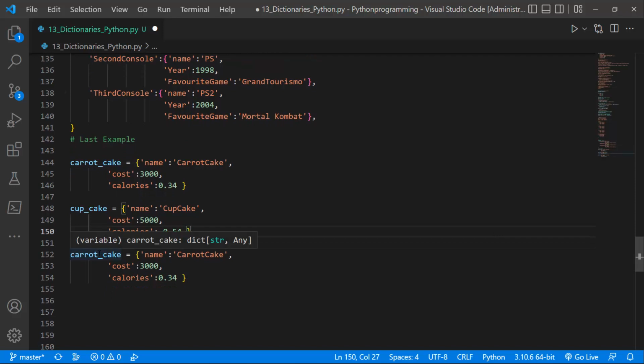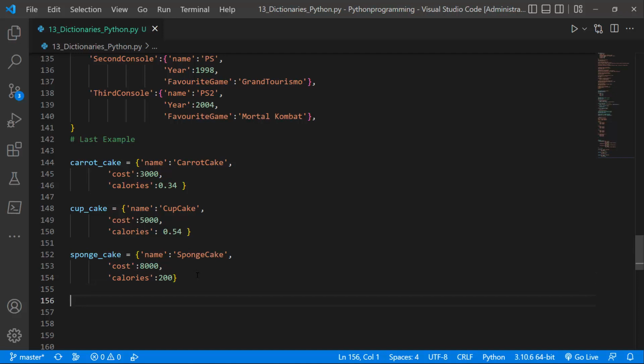So this one we're going to call sponge cake, and I'll switch this over to sponge cake. For the cost, I'm going to set the cost to 8,000, and then for the calories, let's set it to 2,000, just to be funny.